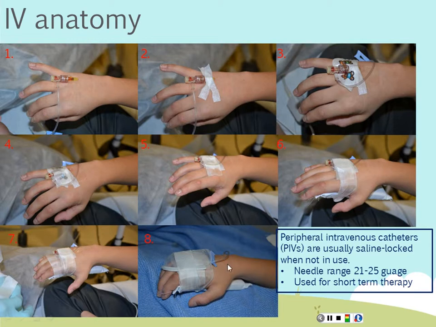These were made by a company and they're called IV houses, and frequently they have a little dog on them, a little dog in a dog house who's sleeping, and her name is Ivy, I-V-Y. So we've got Ivy the dog house on the IV. What they do is they put the sticker on there and tell the small kids that the puppy's sleeping and to leave the puppy alone. So it actually is a pretty good deterrent most of the time. This is one piece of tape over this, and you can still move that tape on and off and flip that IV house up and down if you need to assess the site better.